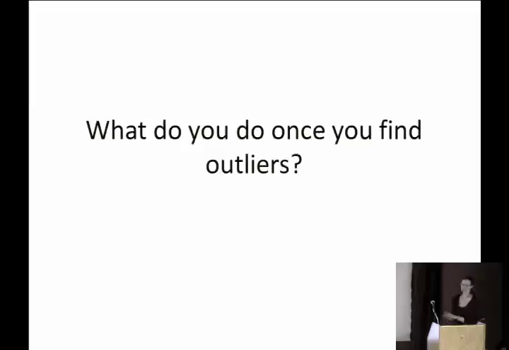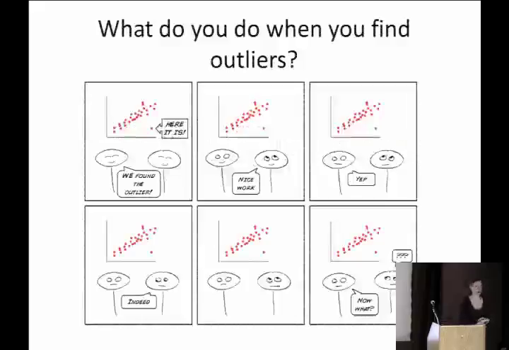All right, the big question. Once I have the outliers, what do I do with them? If you have ever done data analysis, you have probably approached this question, and you have probably approached it this way. You found an outlier, and you're all excited because you did it. You did something that may have been very challenging to do, perhaps not so much in 2 dimensions, but maybe in 20. And then you just are left confused. What am I supposed to do with it?